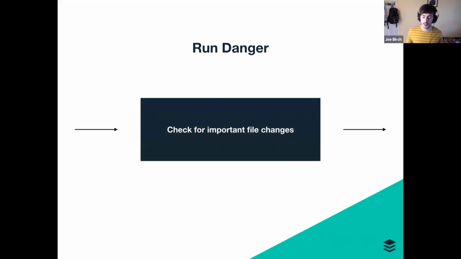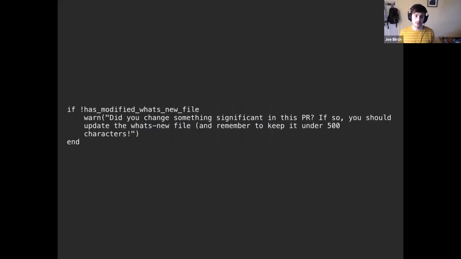Because our release process is now automated, we have a what's new file. And this basically is a change log that we have to update whenever we make changes to our code, so that when the automated release happens, that what's new is up to date and can be used with the release. So because of this, we again use Danger. We use that modified files list to check for the what's new file name and check that it's contained within that list. And if not, we simply give a warning to the pull request author in the pull request and just let them know that they didn't change this file and that it's possibly required to do so. So if you have similar files that have to be updated with pull requests or with specific tasks, you can do the same thing so that you also know that they may have forgotten to update a specific file.